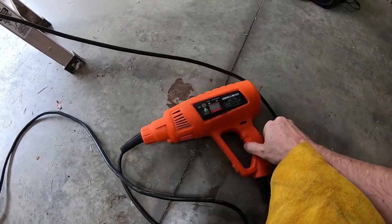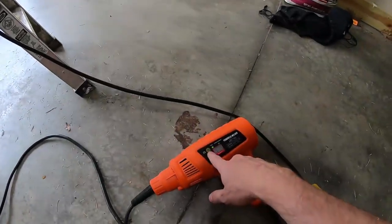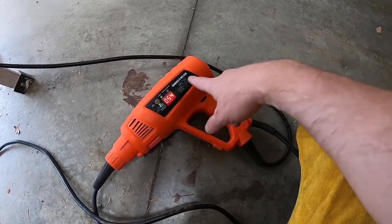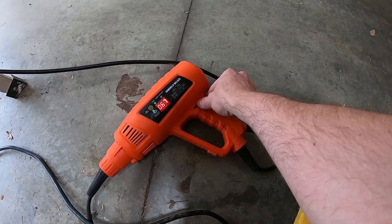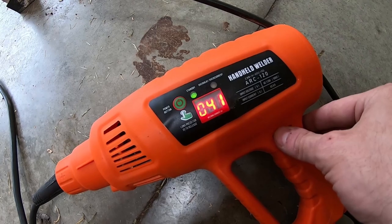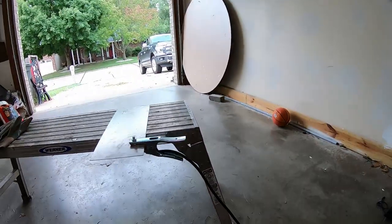Alright, it's going to be a little noisy because I've got the door open. I plugged it in and got a little green standby light right here. I've got my material set up grounded, my stinger set up with the electrode in it, and I'm all suited up and ready to go except for my gloves. It tells you to hold the button for three seconds to turn it on, which is a nice little safety feature. Our welding current goes from 20 to 120. I'll start off at 40 — I'm doing the 1/16 inch electrode first.